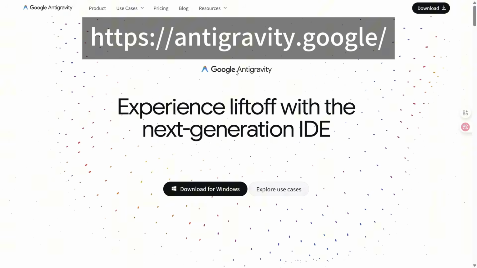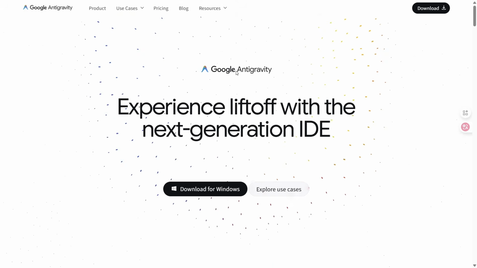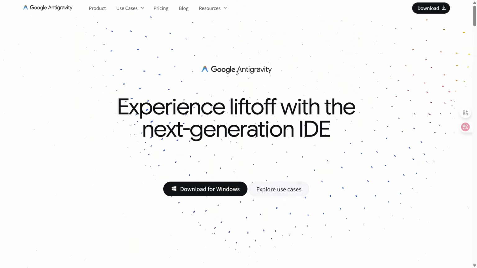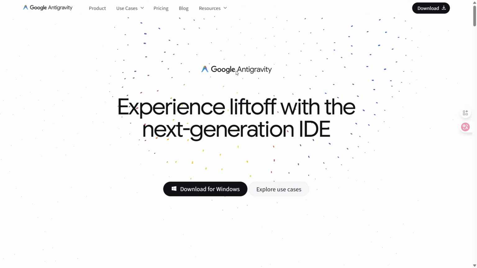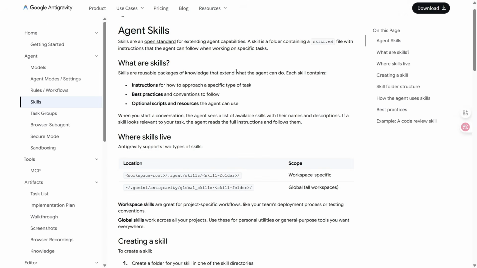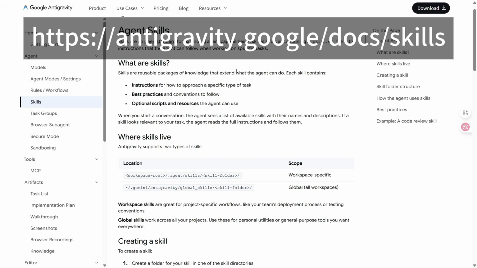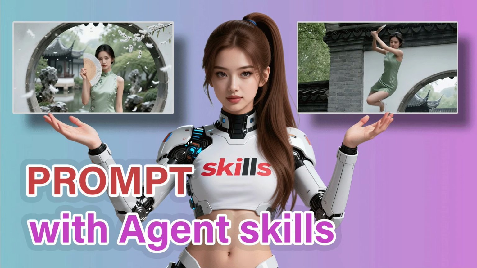Next, let's look at the specific skill I wrote. For the immersive programming environment, I am using Google's AntiGravity. Regarding this tool, the specific introduction to skills and how to edit them, I gave a very detailed description in my previous video. So I won't go into too much detail here. If you have questions, go check out that video.